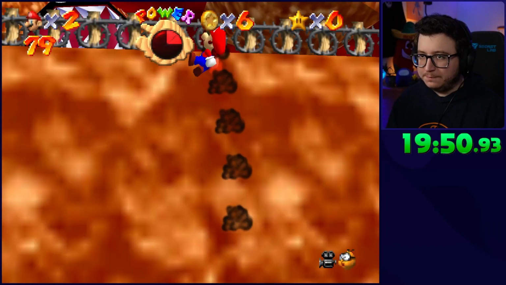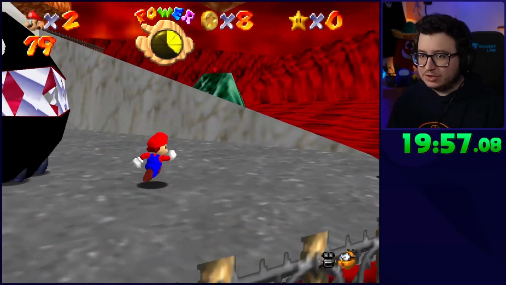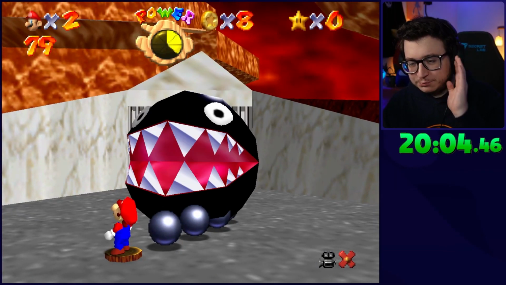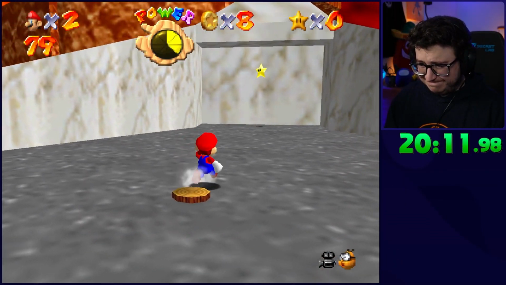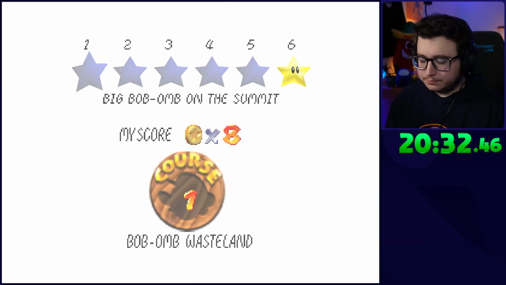Let's go over here now. Jump up. Wait, there is a cage! Go! Oh my gosh, we actually got a star. Unless I somehow jump in lava. We're good. Whew. I wonder if there's any other stars they can do in Bomb-omb. Let's try.